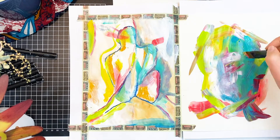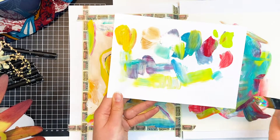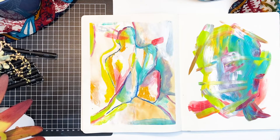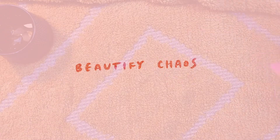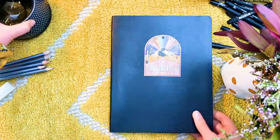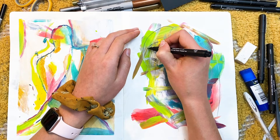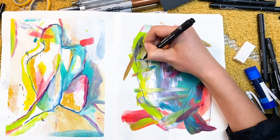With the leftover paint I decided to blob it on the page basically, and eventually it sort of turned into a face shape. Later on I decided to go in with an ink pen and trace over it and try and make a bit of a face out of it. That's my next tip: try and beautify chaos. Just put some random watercolor splashes on the page, do some acrylic blobs or some scribbles — whatever strikes your fancy. Get loose, and then try and turn those loose strokes into something.